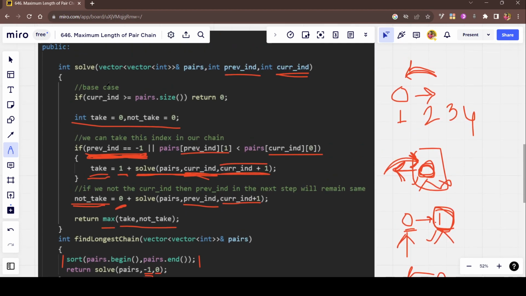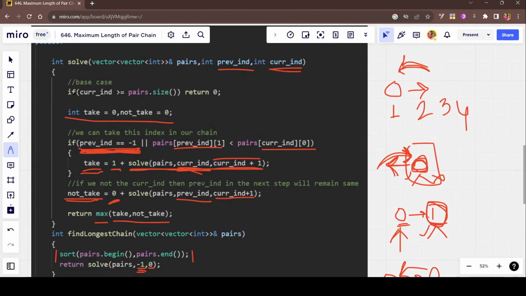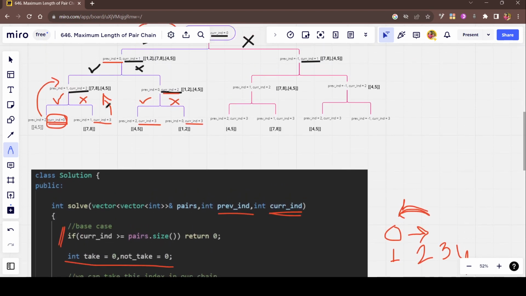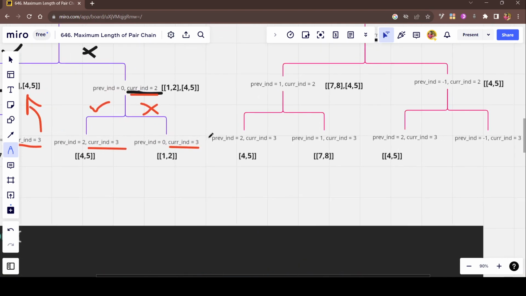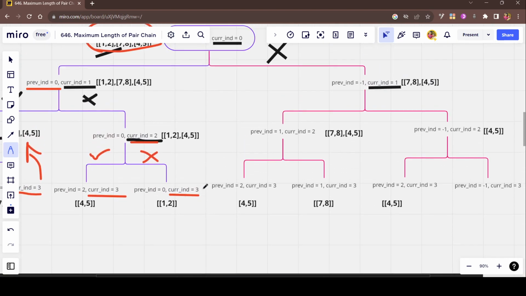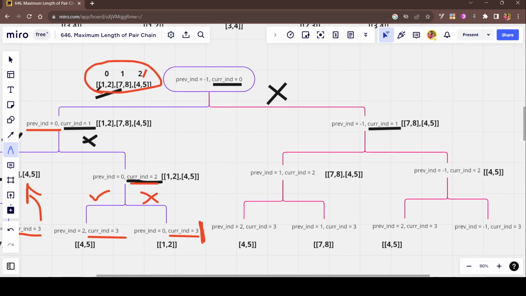Now there is a catch. Here I have a base case in the recursive situation, which I already discussed: whenever our current index is equal to the vector size, it is inaccessible.